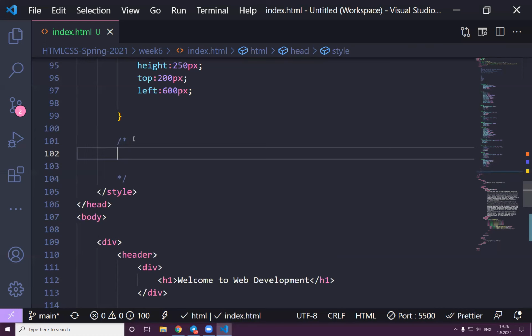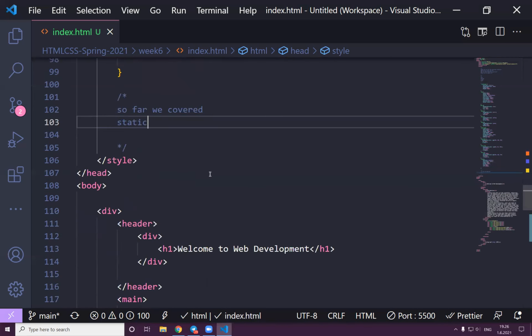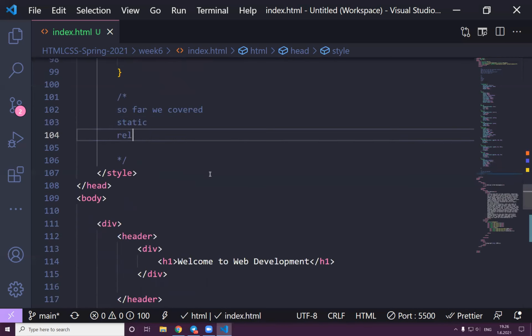I'm using it. So far we covered, for instance, static. By default, the position is static, and relative.